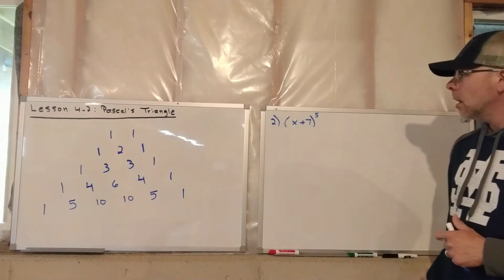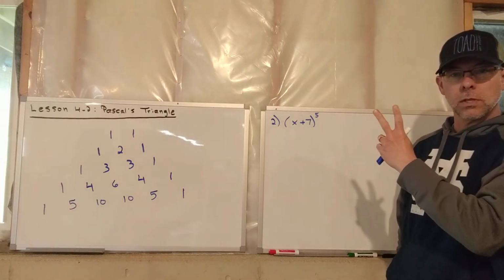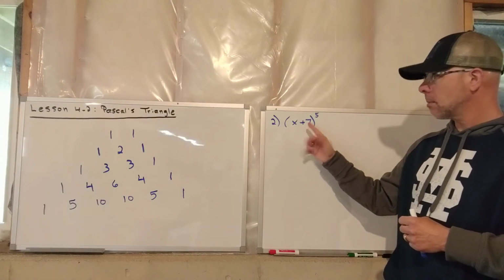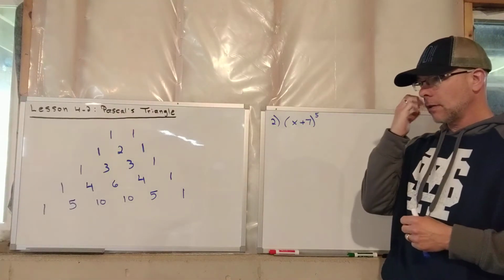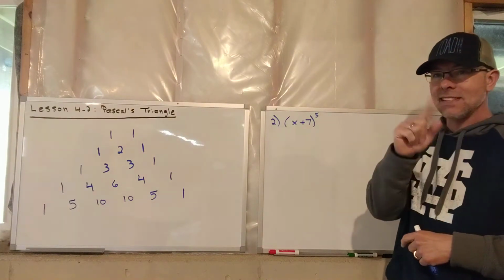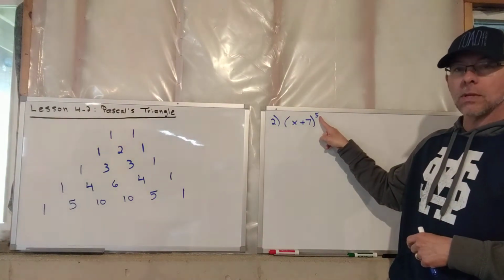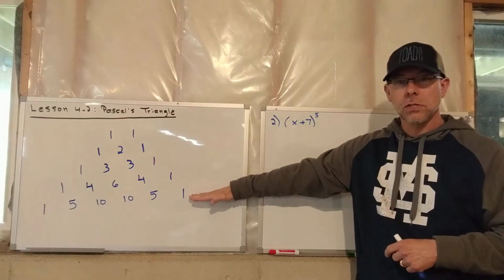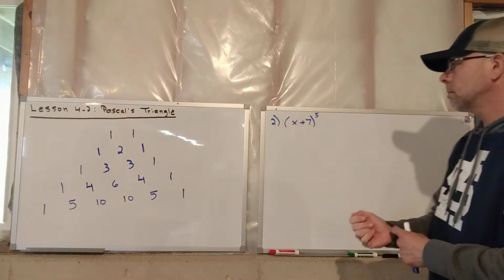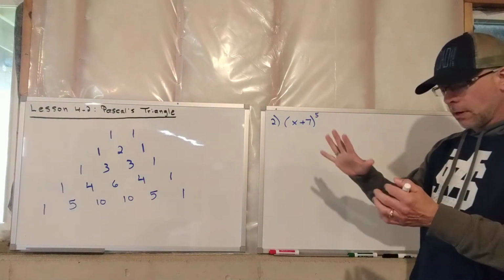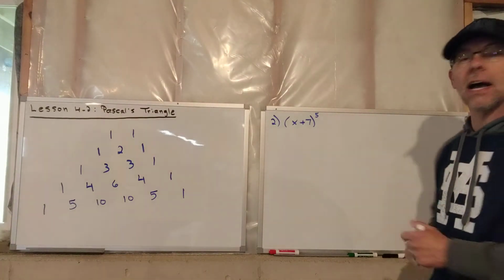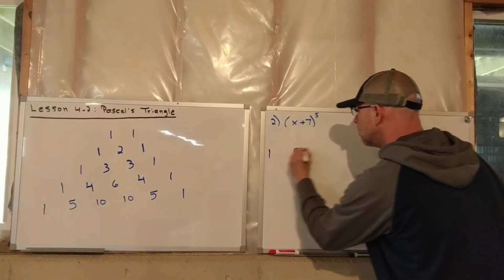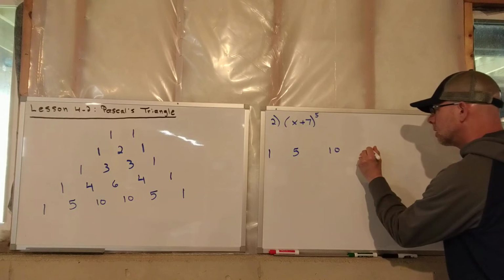Boom, new problem up. Okay, so I'm going to accomplish 2 things with this problem. Number 1, I got a bigger number here, 7. That's going to, x plus 7. That's going to make some of the calculations come out bigger numbers. And then secondly, I did a bigger exponent. I went to the 5th power. And that's as high as I'm going to go, because that's as far as my Pascal's triangle goes, is row 5.